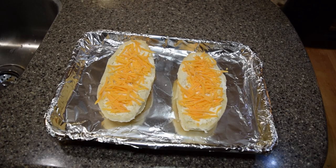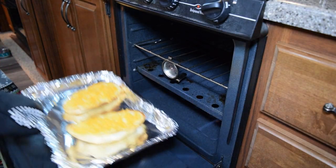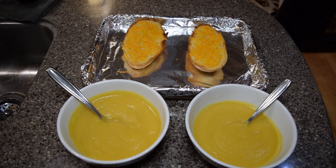This would go great with grilled cheese, but I cheat by making butter cheese toast in the oven. Did you know the bottom portion of an RV oven is a broiler? Okay, I'm finally finished! This is one of the few recipes I don't mind the effort of making because the result is so much better than anything store-bought.